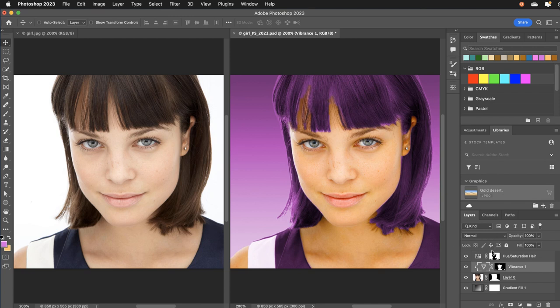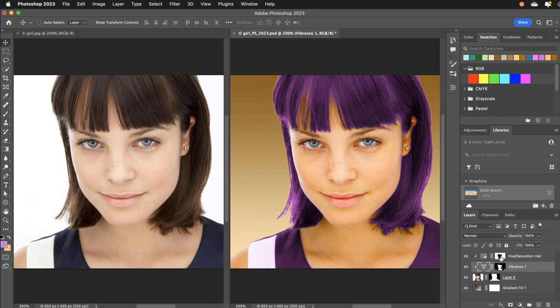So it's the one above here that is currently affecting both layers. So let me go again with my Option key down on the Mac, Alt key down on the PC, find that happy spot in between the layers and click it. And you should see the little crooked arrow pointing down. And now this layer as well is only affecting the pixel layer that's directly below it.